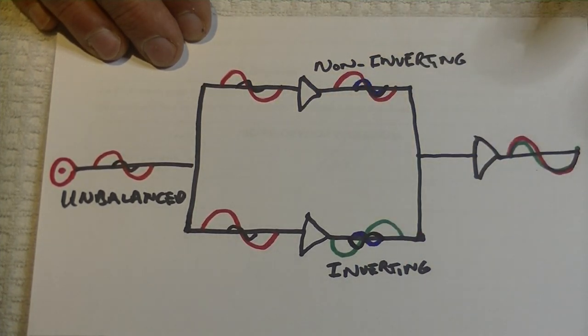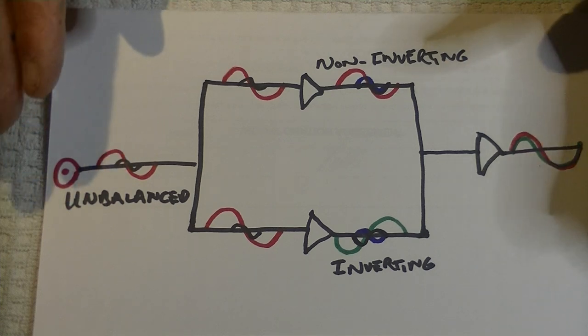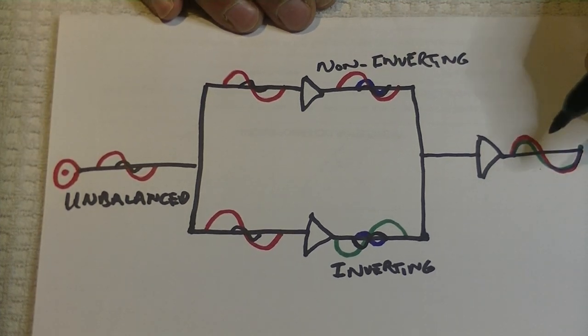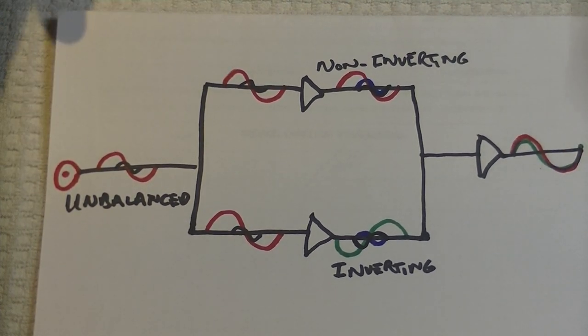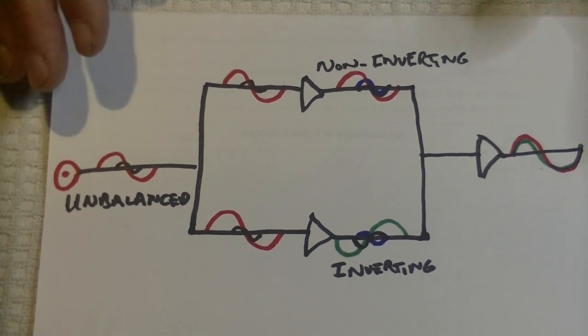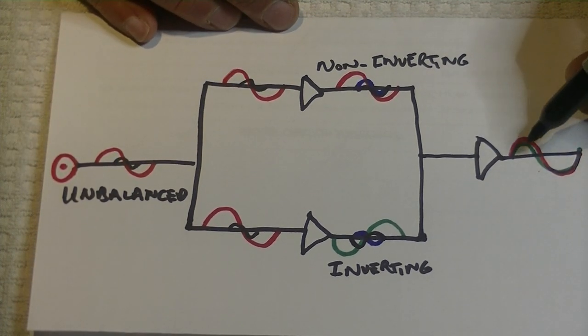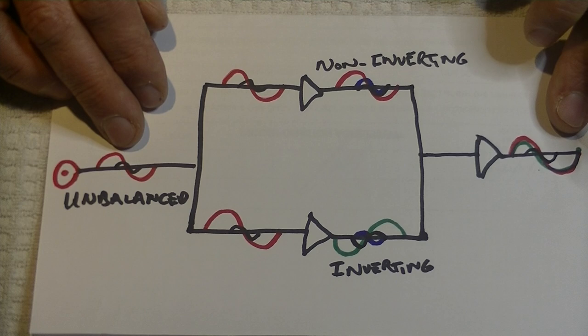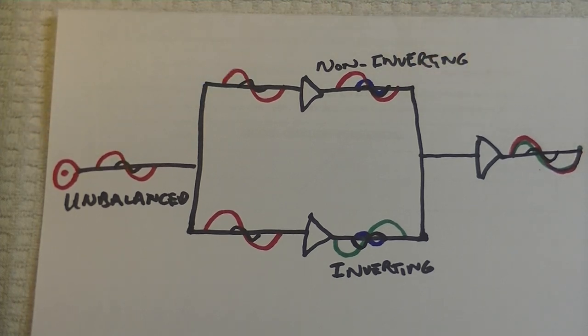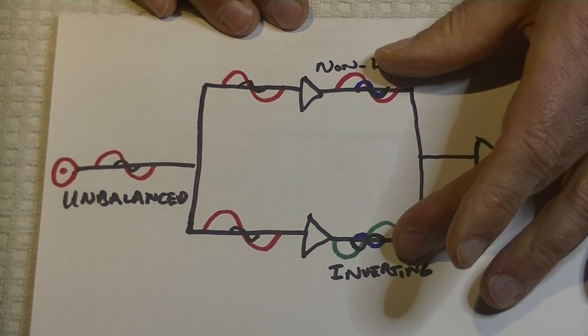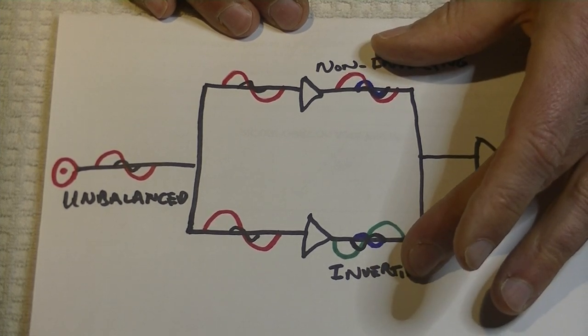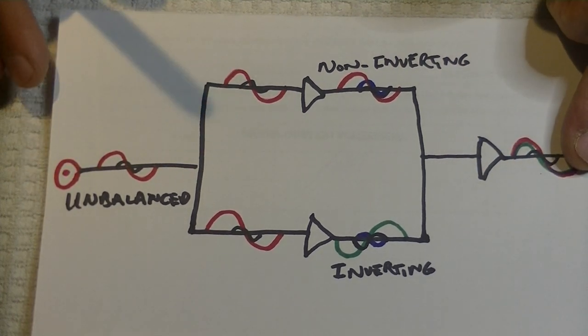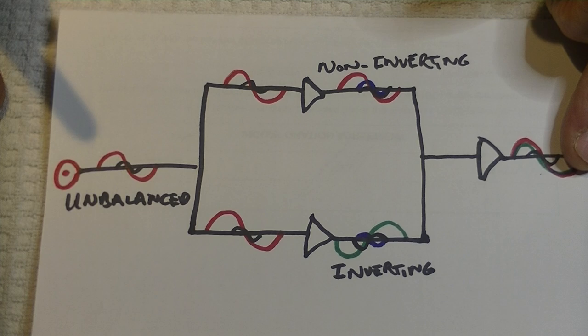This just goes through this amplifier stage, whatever it is, and it gets inverted. And it's going to come back out. It's going to get combined. Whatever your circuit is, preamp, amplifier, it doesn't matter. It's probably a preamplifier that we're talking about. Amplifiers are almost exclusively single-ended devices. So, they use unbalanced circuitry. So, it's going to come out here, and it's going to be tagging along. It's stayed intact. So, this stage works great for getting a long cable run and cleaning up any noise that landed onto the cable in between, let's say, the source and the end point. But, it doesn't do anything for noise that arrived at a previous stage.